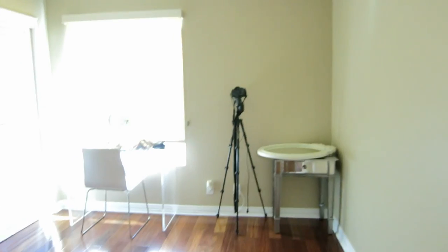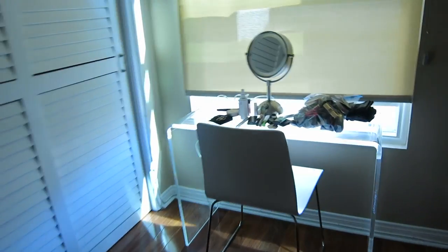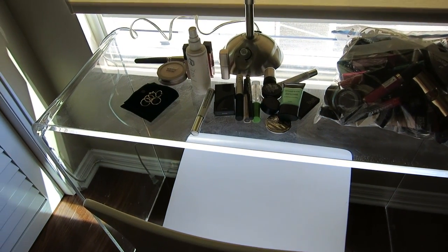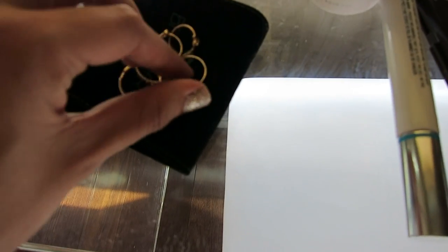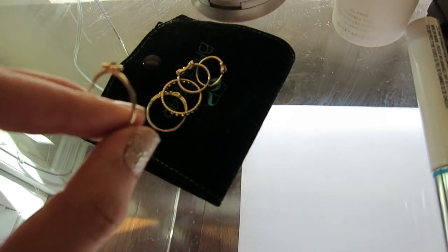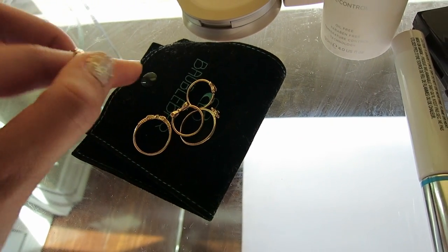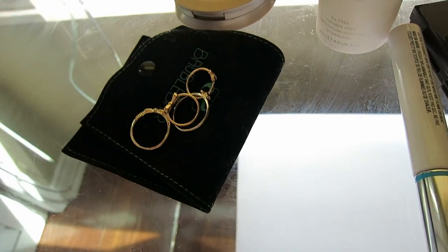The first room is this one right here and I actually did my makeup in front of this window this morning because there was good natural light coming in. Oh my rings! This is where they went because I put that hand lotion on and washed my hands and didn't want my rings to get all slimy and greasy, so I'm going to put my camera down and put them back on.